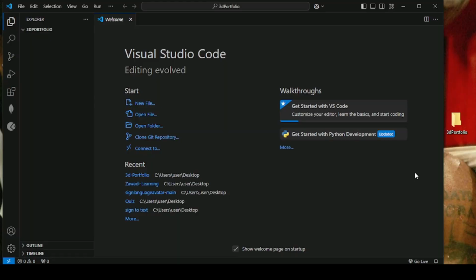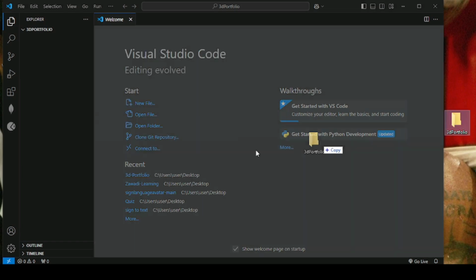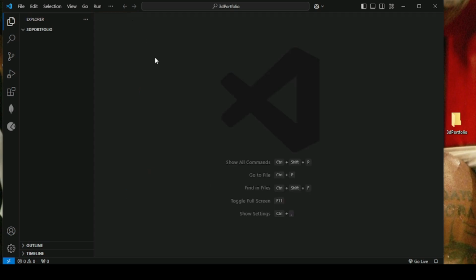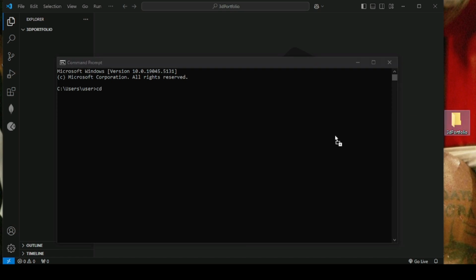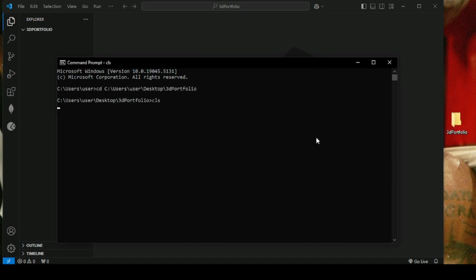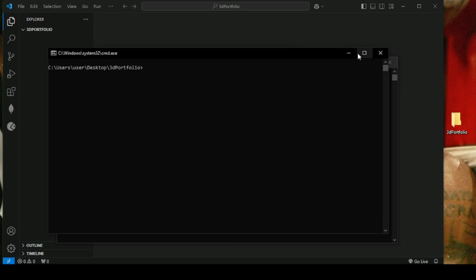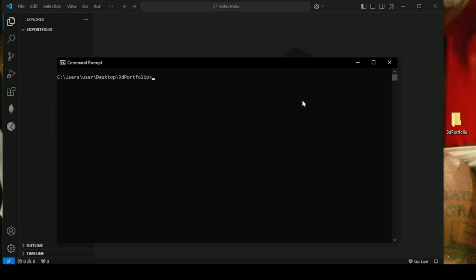Thank you guys. We're going to first of all start by making a new folder, and then you can drag and drop it into your preferred editor, and then you can name the folder any name you want, and then let's open CMD. So this is the terminal of the CMD that we're going to be using, but you can also use the terminal in your VS Code. Let me try to open another CMD. If you're on Windows, you can just go to the search bar on the left side and write CMD. Then it's going to appear, and you can just open it.